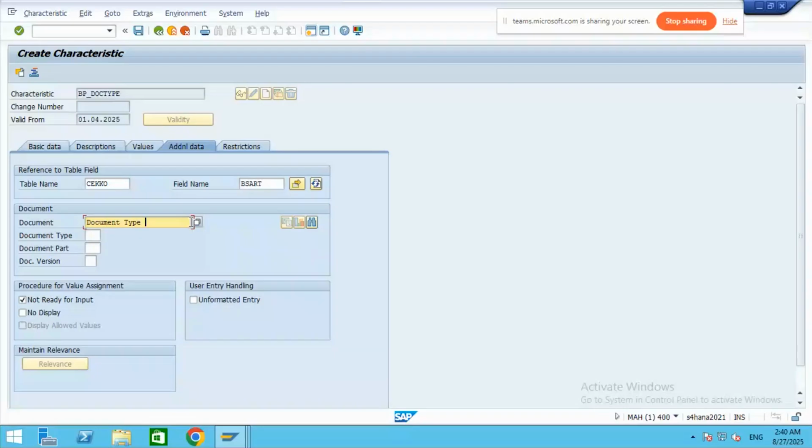So for all POs, when we are doing this release strategy, we have to use this too. This is a one time activity. This is not every time. This is for an individual release. If you go for multiple release, then you can create another one. So this is for what I have selected here in the basic data. In the basic data, if you go, I have selected exist.